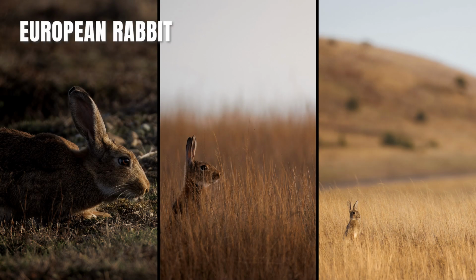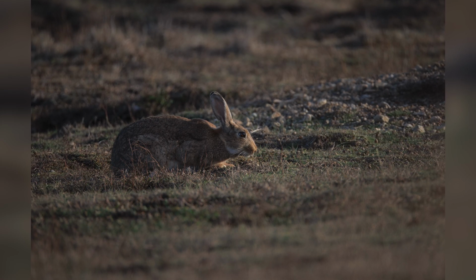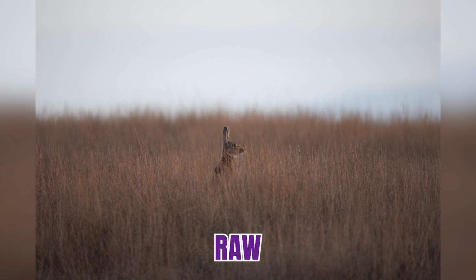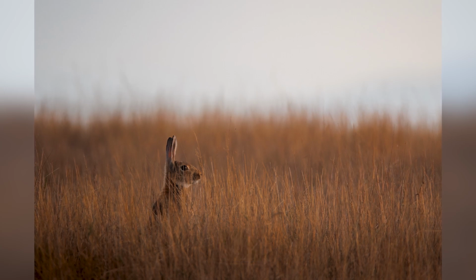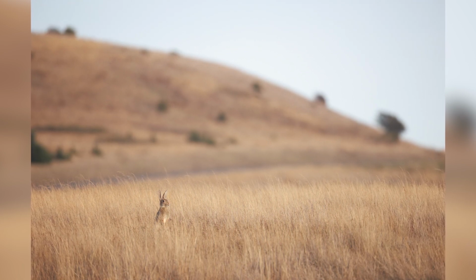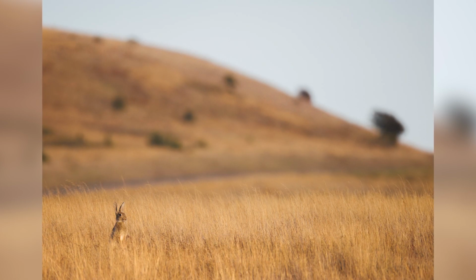On the first evening, we went to the American Camp Prairie, hoping to get photos of foxes. But instead, our best chance was the European rabbits. The foxes were usually far away, so as the sun was setting, we spent time photographing the European rabbits. It was pretty cool to watch because we would see the rabbits get up on their back feet, looking out in the distance when there is a predator nearby, like a fox.